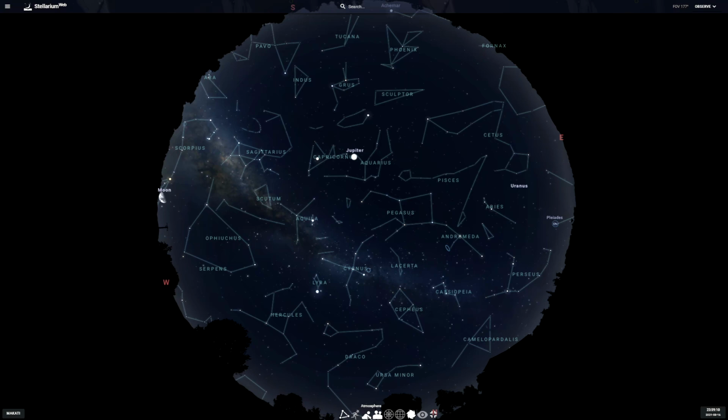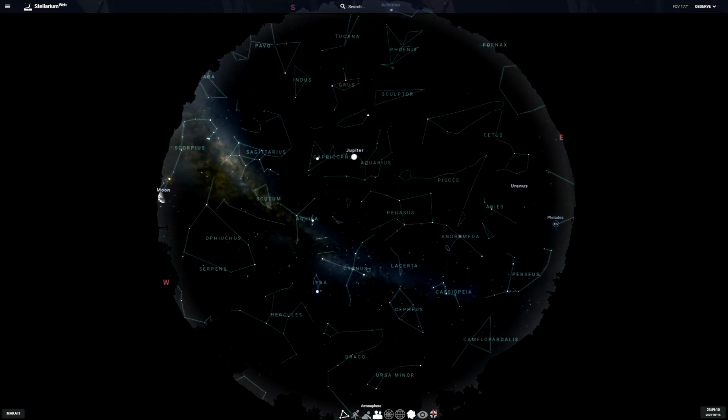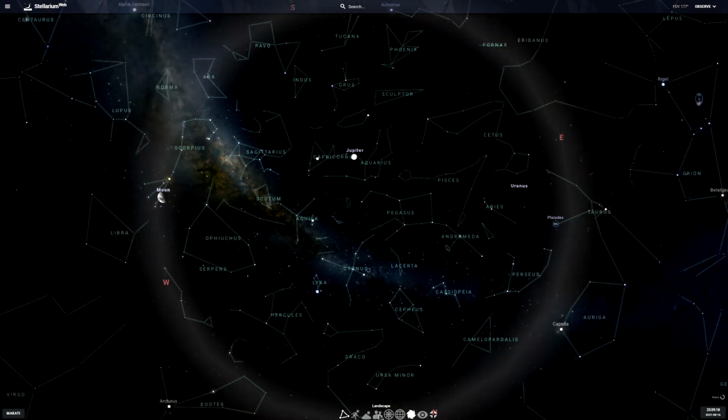We want to disable the atmosphere so we could see a pure deep black sky. Then we want to disable landscape so we could see more of space really. And then finally we want to enable azimuthal grid.